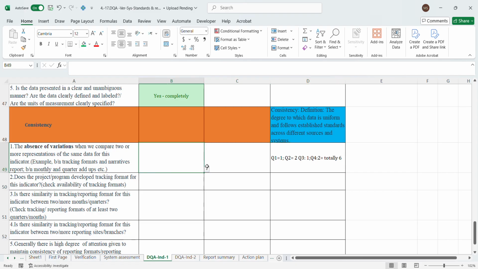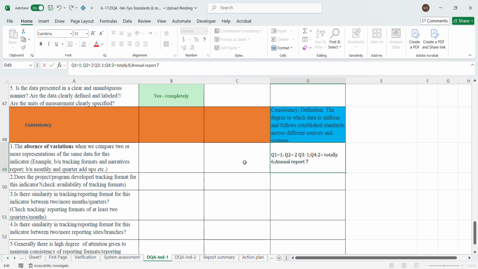So if, for example, the aggregate report, the annual report, says 7, and the quarterly report is 6, that is the absence of variation when we compare two or more representations of the same data for that indicator.